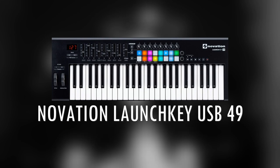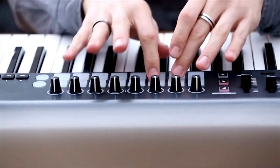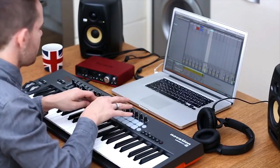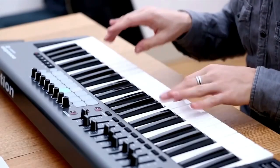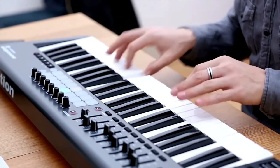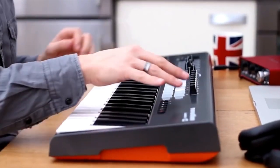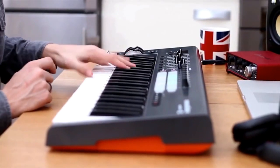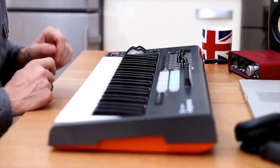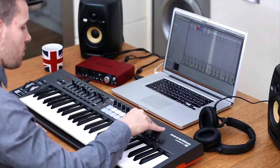The next 49 key MIDI keyboard on this list is Novation Launch Key USB 49. The Novation Launch Key 49 MK2 is a lightweight and versatile keyboard controller, purposely built for integration with Ableton Live, but useful for any kind of computer or iOS based production. Featuring the velocity sensitive RGB lit pads from Novation's Launchpad grid controllers, faders, and a bank of 8 macro knobs for parameter control, the Launch Key gives you everything you need to mix tracks, tweak effects, program beats, and perform live. The 16 backlit pads provide two-way feedback, so integration with Ableton is seamless, whether you're triggering samples, playing drums, or launching clips, while the 49 synth action keys let you control all your software synths and samplers.